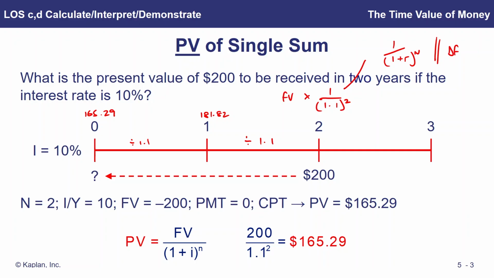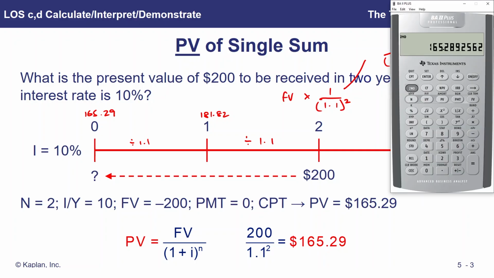Let's bring up the BA II Plus and do it. So first things first, second function, future value, and then clear, equals, cancel. I've stripped out all of the data. 2 and N, 2 periods in N, 10, I/Y. I'm going to do my future value as a positive figure. I prefer that. So I treat inflows to the investor as positives and outflows as negatives. I just find that easier to conceptualize. You can flip it over and treat inflows to the investors as negatives and outflows as positives. It's fine as long as you're consistent. Okay, it really doesn't matter. And now all I've got to do is compute PV, and there you go. There's the 165.29.